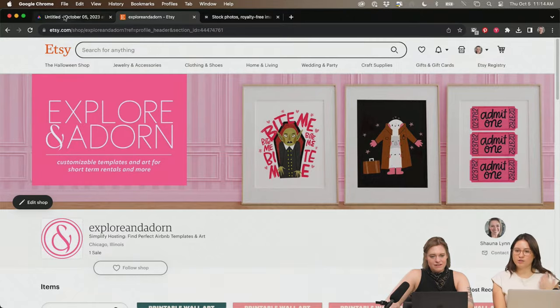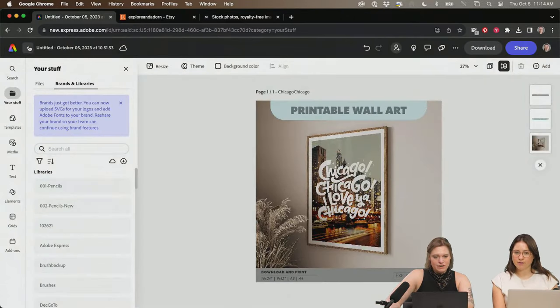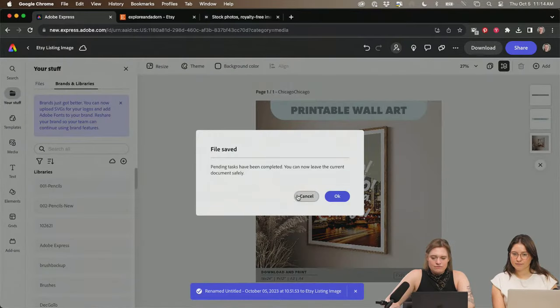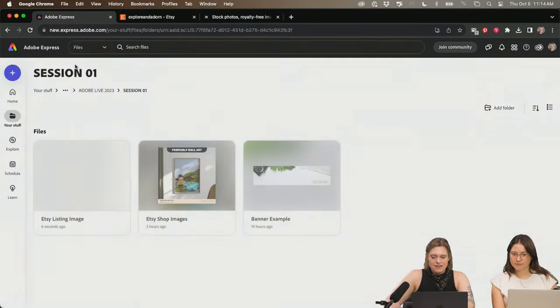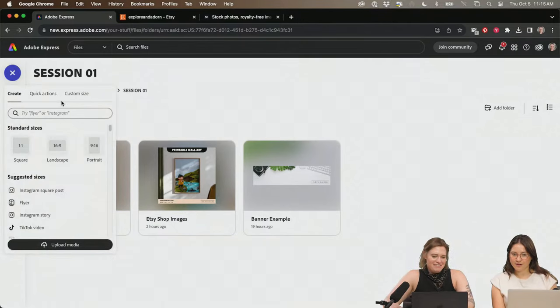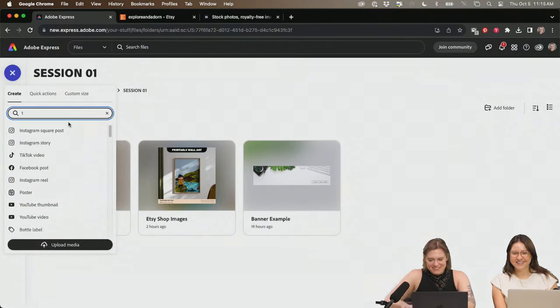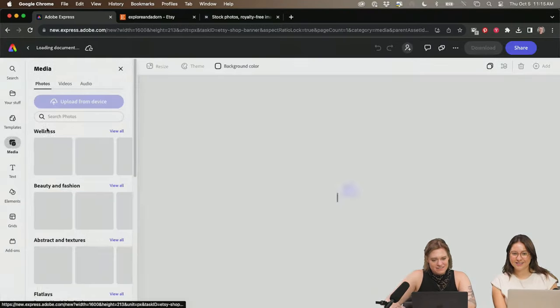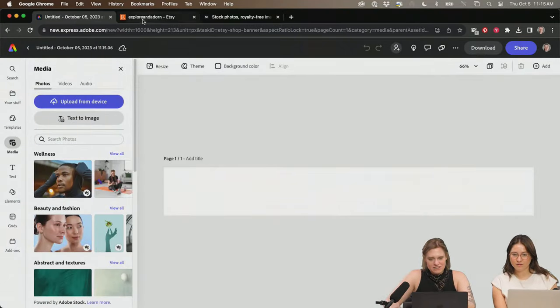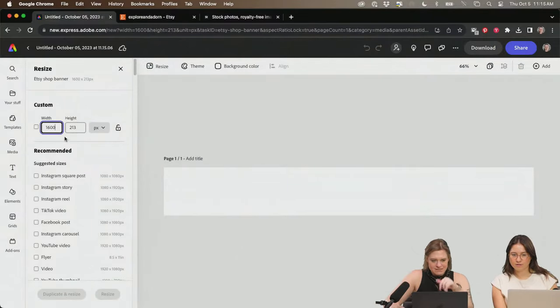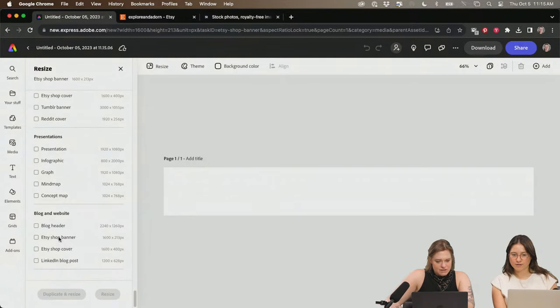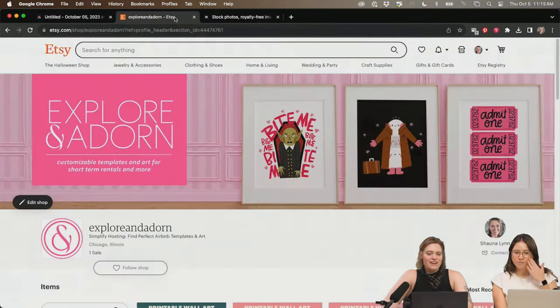Okay, cool. So this is what we're going to do, something like that. I'm going to do this Etsy listing. And then I'm going to go make a new one. Did that save? Yeah, okay. We're going to make sure, because I don't want to lose it all. Okay, and here's where we can actually use the pre-made one. That actually looks way wider. Let me check the cover size real quick and see if maybe my brain has them mixed up, because I think it's down here. Etsy shop cover. That's it. Okay, there it is. So this is the cover.